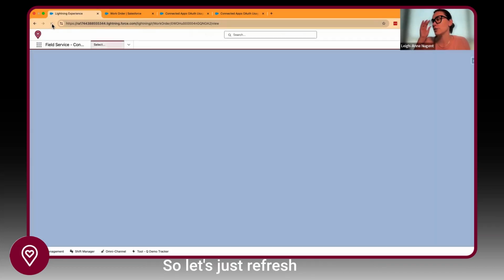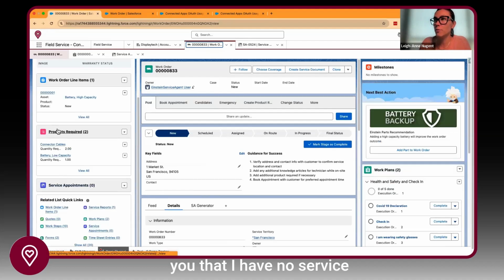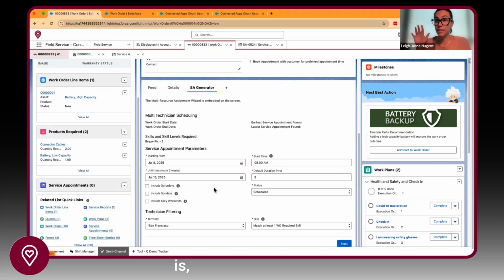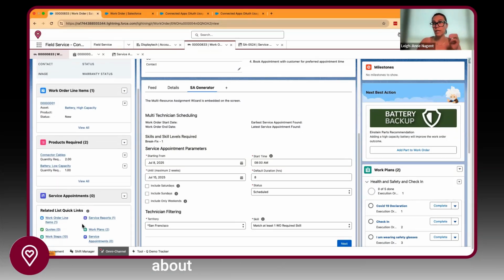So let's just refresh to show you that I have no service appointments, and the service appointment generator, this is the homepage. Okay. So now when you're in discovery mode or when you're creating your service appointments or your work orders and talking about work types, certain work types, for example, like big installation projects or those big multi-day projects that will require you to leverage this tool, you might want to untick the auto create service appointment box on your work type, right?